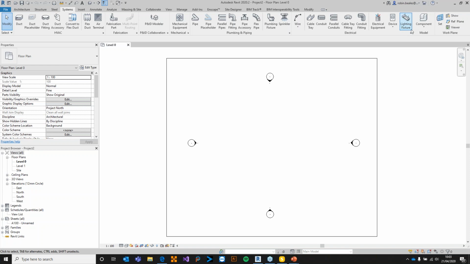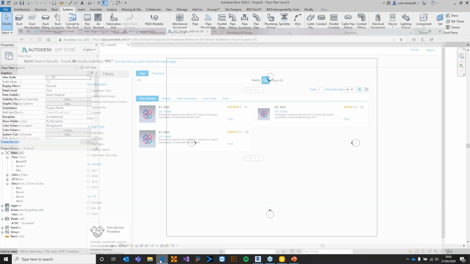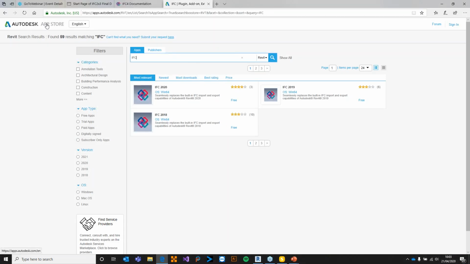The first thing to point out is to make sure that you are running the latest exporters for Autodesk Revit. Quite simply, bar 2021, because that's only just been released, you have a little shopping cart button at the top right. If you hit that, it will take you through to the Autodesk App Store for Revit.